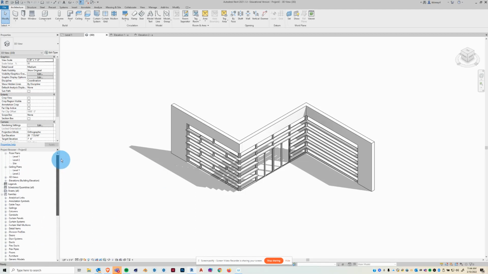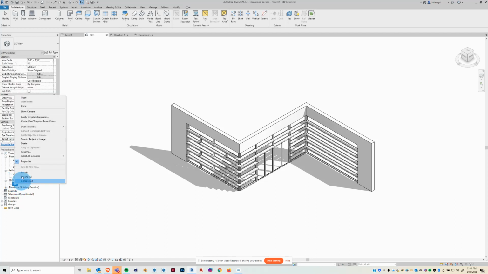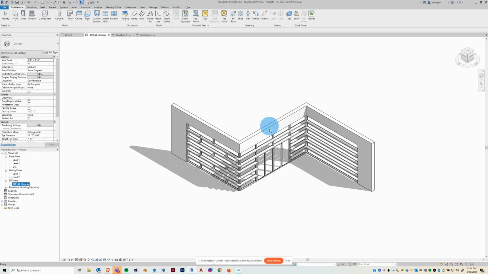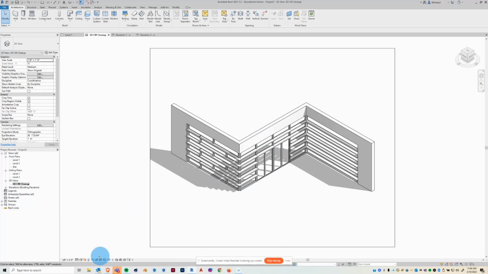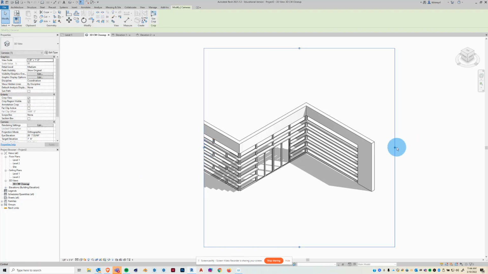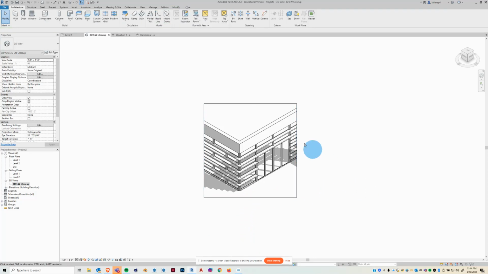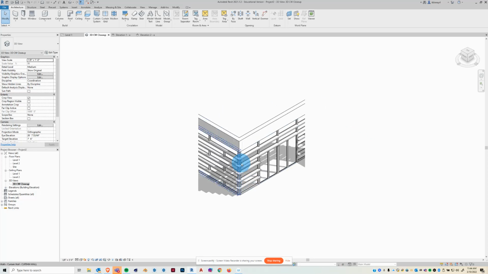On this particular one, I'm on a 3D view. I'm going to rename this view 3D curtain wall close-up. Now let's say I just want to showcase the corner. I'm going to turn on the clipping boundary down here, and I'm just going to chip away at this a little bit. Maybe I want to include those doors. I'm going to get that in there, and then I'm going to turn off that clipping boundary, but this would be a good example of a close-up.